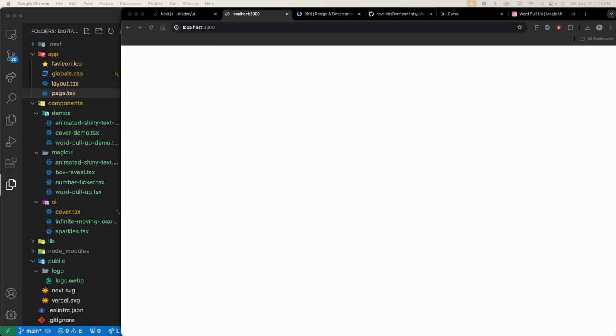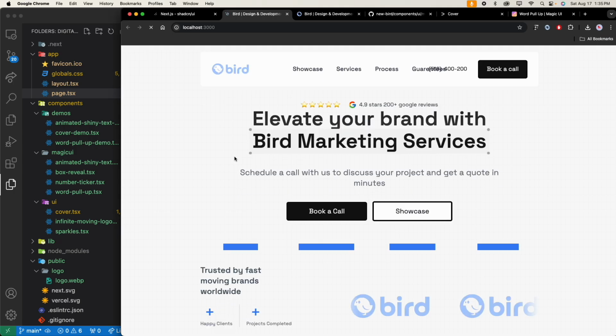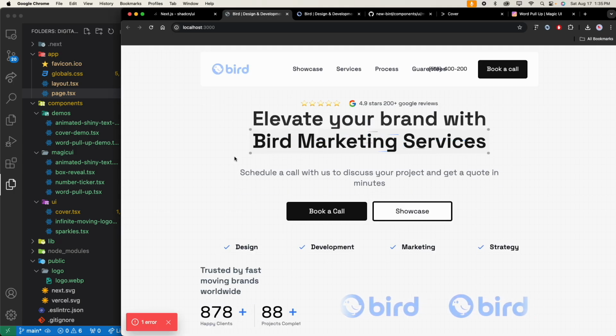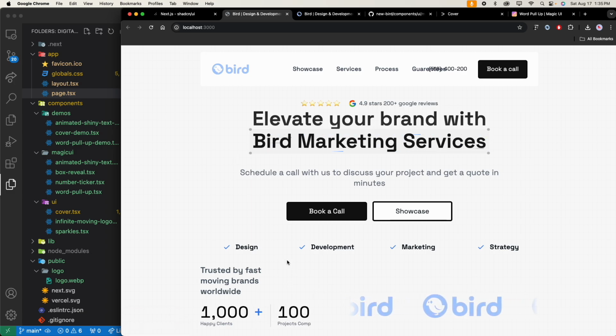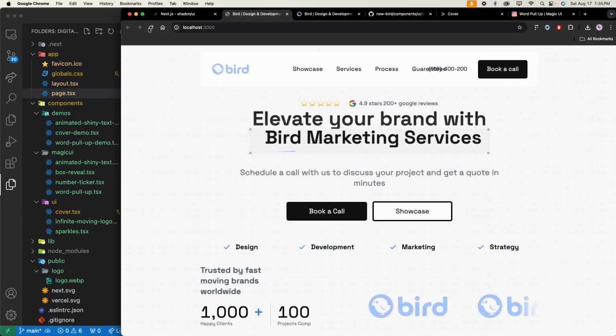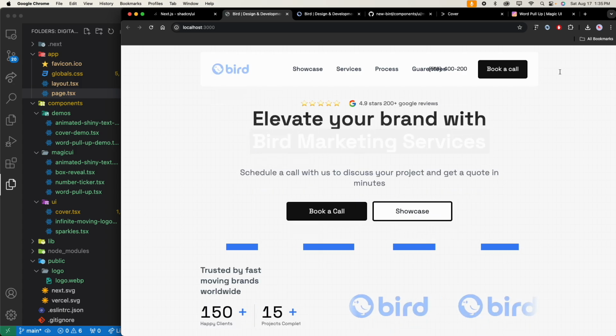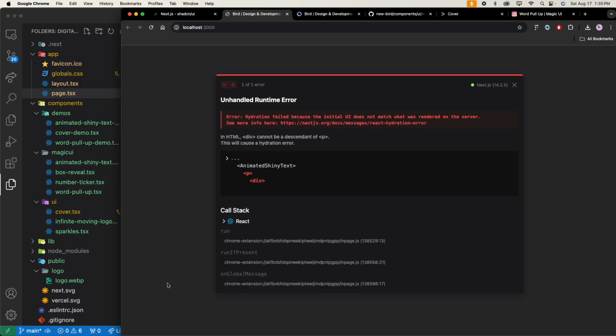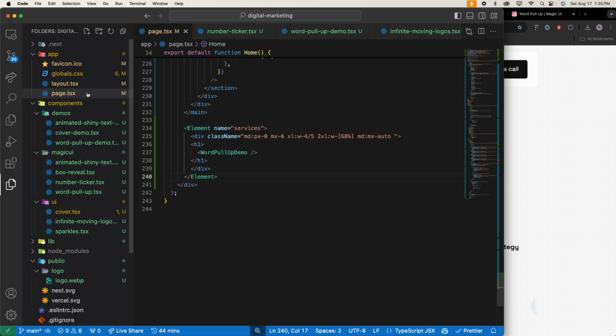And then now once this refreshes, you're going to see it's going to become visible. So right there we have this, then I have 100 products completed, and then now if I scroll down, this should become visible. Where is the word pull up demo? Oh, so what it is, this H screen is blocking us.